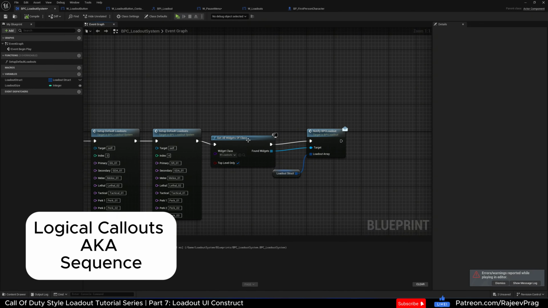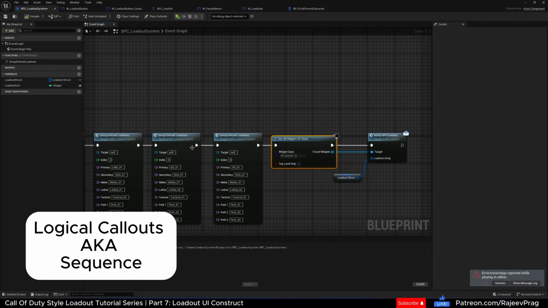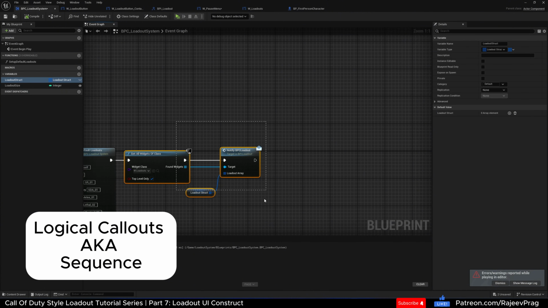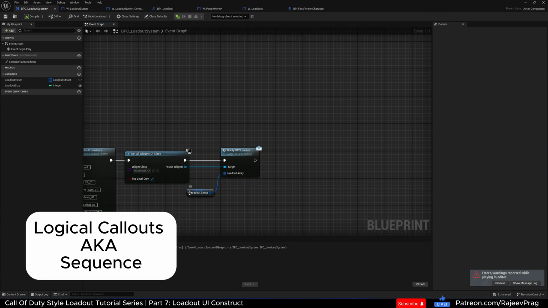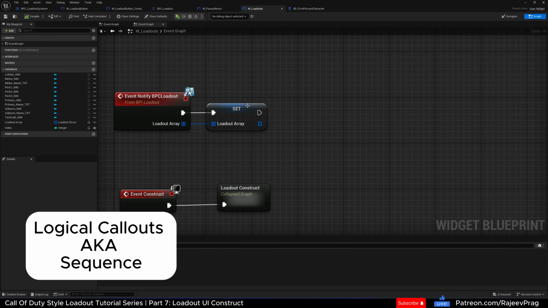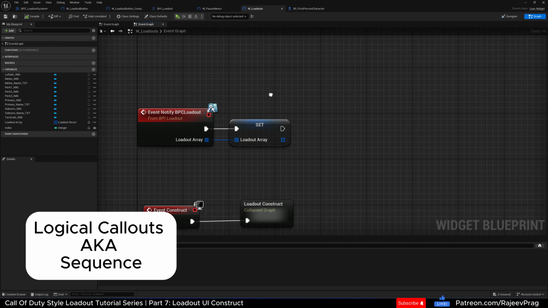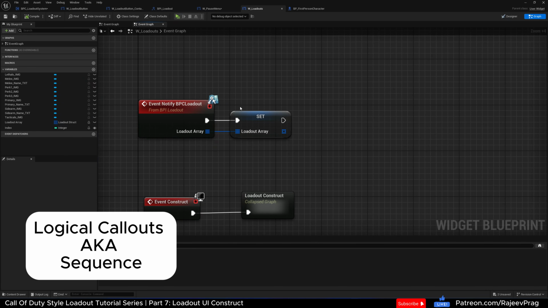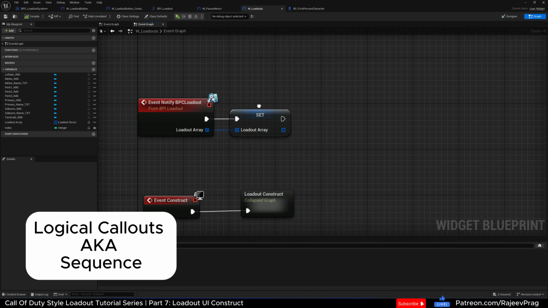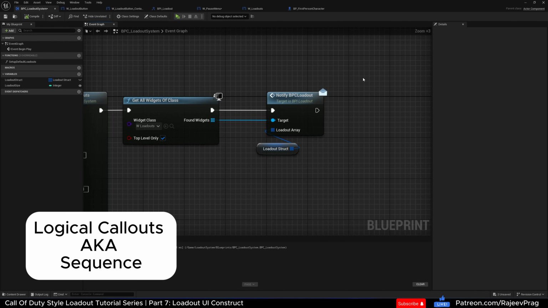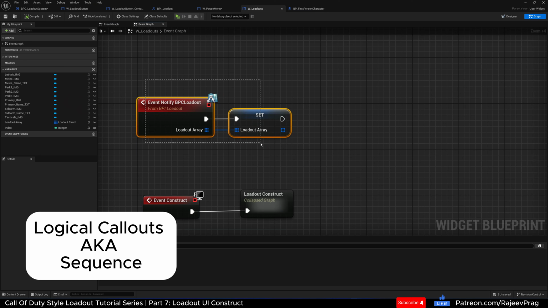In our BPC loadout system, once we have done setting up our loadout defaults and setting up our loadout struct, we're calling out the actual notification. However, when we call out this notification, the actual loadouts is not present in the actual level. This loadout is not a persistent level. What that means is once this loadout gets opened and closed, it's going to destroy all of the information that's inside of it. And it's going to rebuild its information only when it gets constructed. So when we send this notification out and the loadout, because it's not present in the world, this information never gets through to the loadouts.